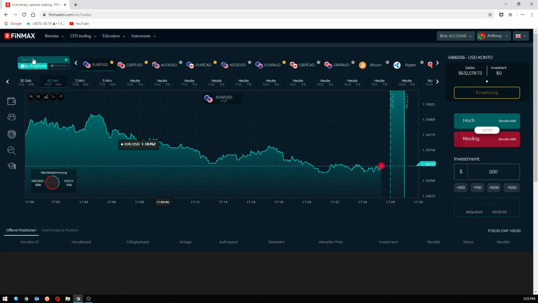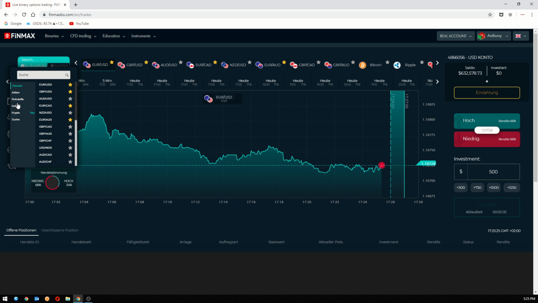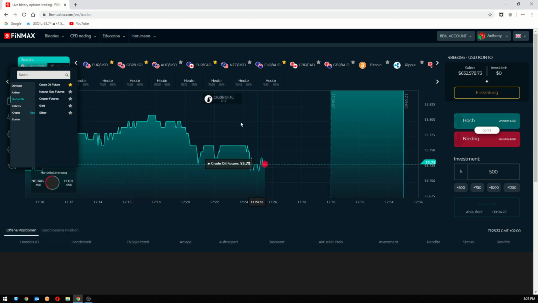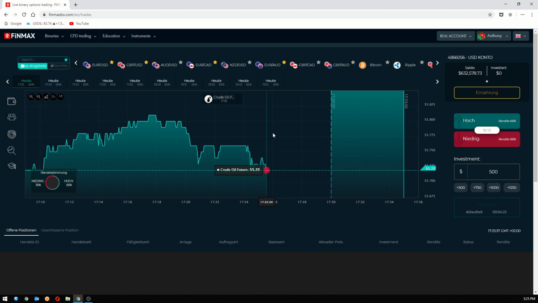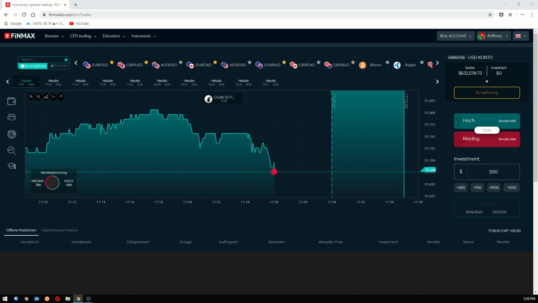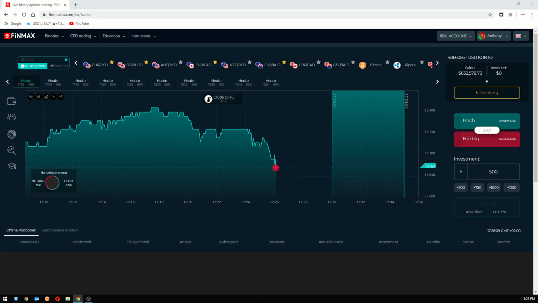So let us change to our commodity, crude oil. Currently the price is 55.72. Let me set up the indicators. Truly speaking, why do we need to follow the US-China trade war? Because it gives a big influence. What Trump is going to do or what Trump is going to say will have influence for the indices, for the commodities, for the US dollar as well. So that's why it has to be followed.